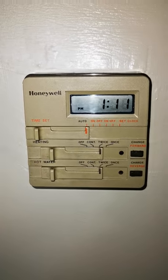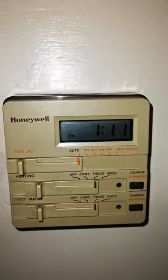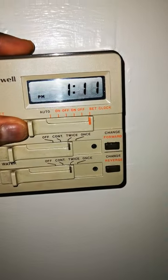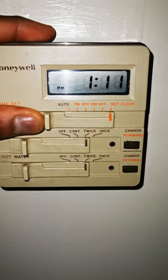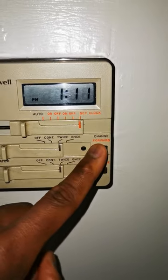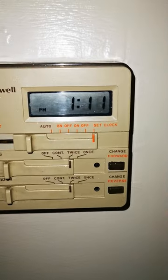So here what you'll see is the first slider, which is for setting the time. At the moment you can see it's on automatic. To set your time to the correct setting of the day, looking at your watch or your clock, you go here to set your time. Using these buttons up or down — as an example you can see I've changed it up and I've changed it down. Very easy to set.